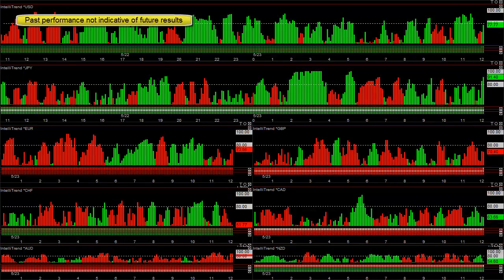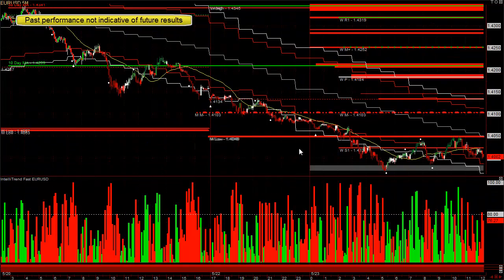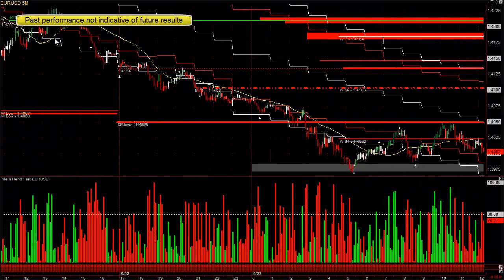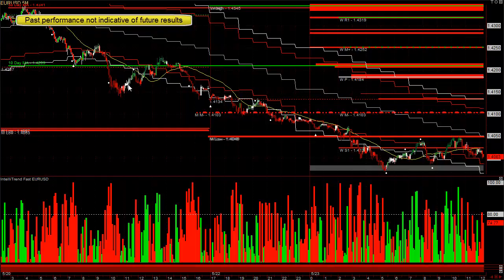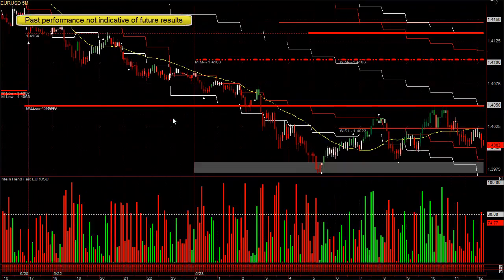We're going to start with the euro dollar. You want to look to sell this, and you can see it fell last night even. Late Friday, fell last night, and it's right near the lower containment band. So this is one of those things where you want to sell it, but it's also possibly down too much.